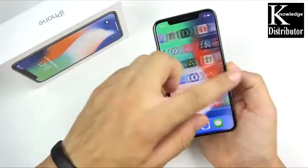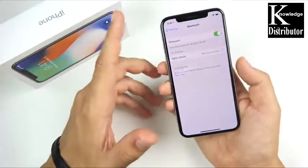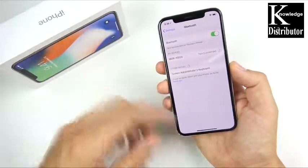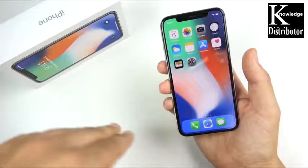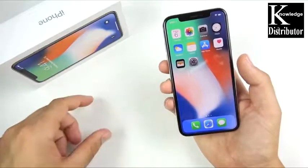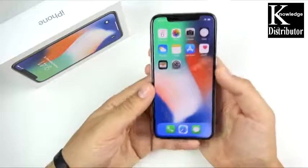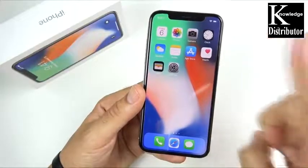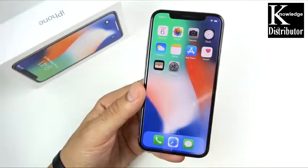And lastly, I want to talk about Bluetooth 5.0. So Bluetooth 5.0 is something that's overlooked on this phone, but connecting to your devices has been ridiculously fast on the iPhone 10, like so fast that if you go to an older phone with Bluetooth 4, you could definitely feel a little bit more of a lag delay connecting to your headphones and things like that. Also, the LTE standards are improved, so your LTE speeds are much faster on this phone. They almost feel Wi-Fi fast sometimes, if you're in a good location and have good LTE service, it feels pretty fast.